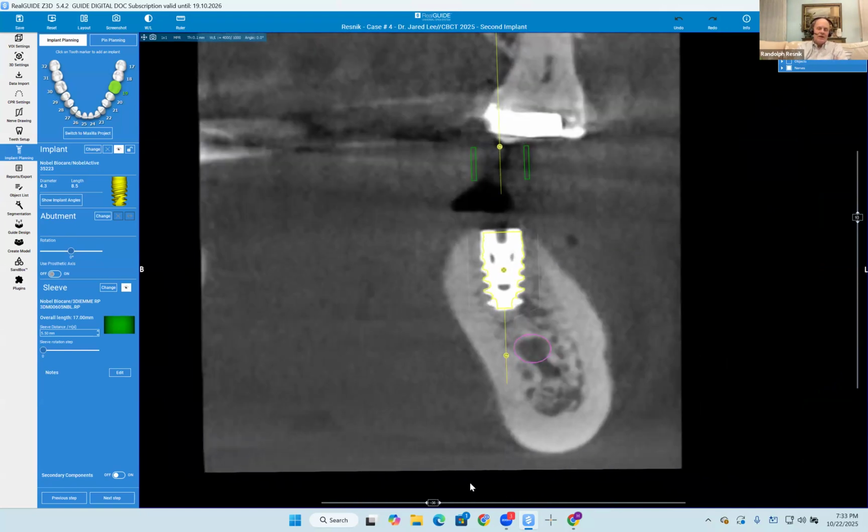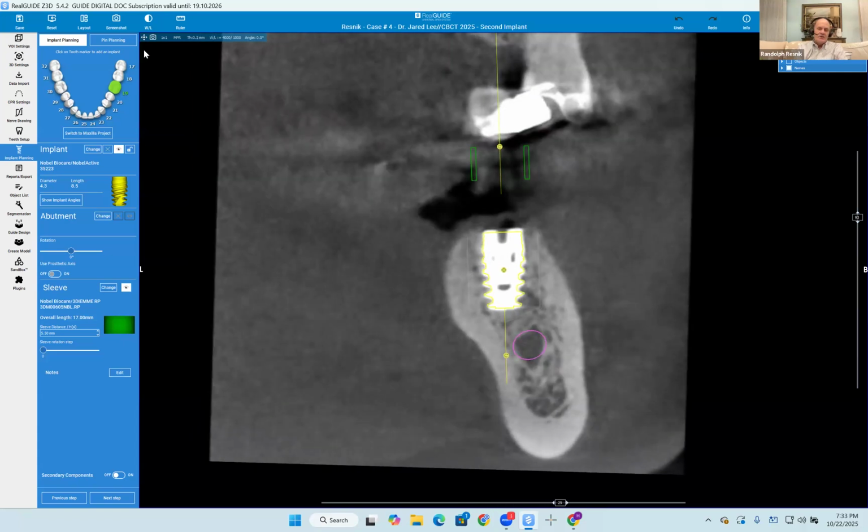There's no rhyme or reason why that patient is having a neurosensory impairment on this one. It almost seems like an autoimmune reaction to the implant. Well, it's not going to be autoimmune because it's localized. If you had a localized reaction to the implant, is the tissue bleeding? Is it inflamed? No, the tissue's perfectly healthy looking. Clinically, everything looks great. It was 5 days after we took the CBCT that we saw the darkening on this one, and it was only evident on the CBCT. Nothing was noted clinically.